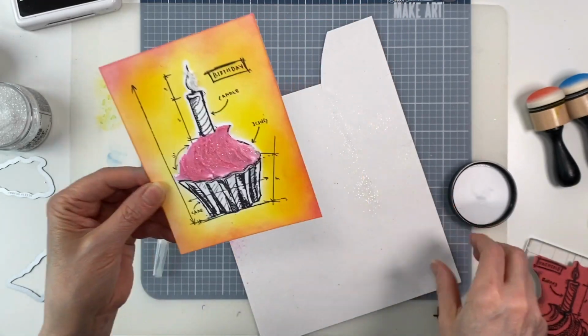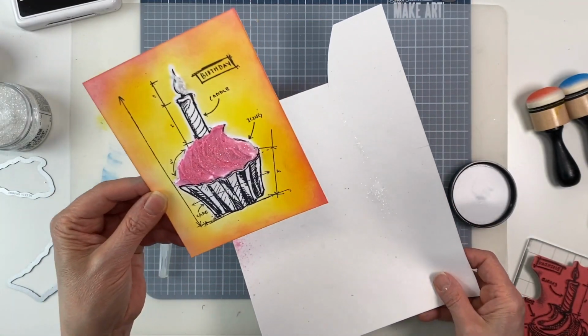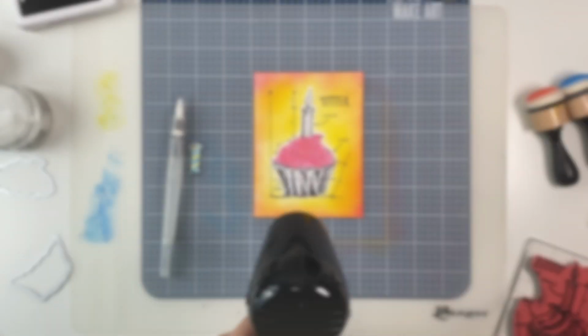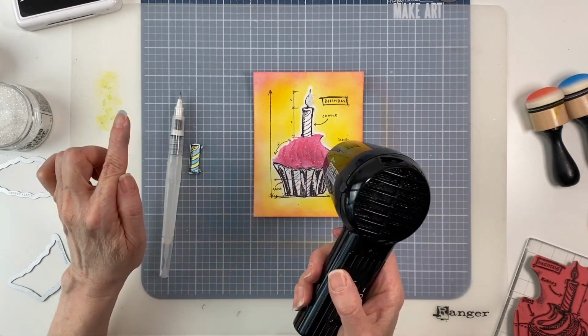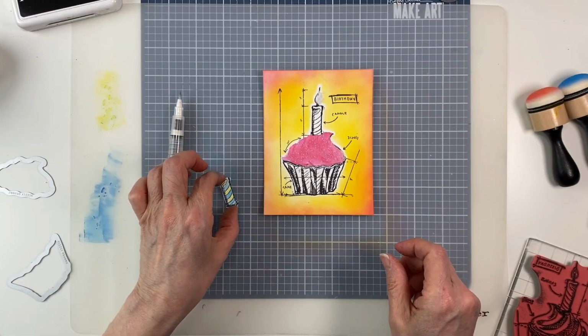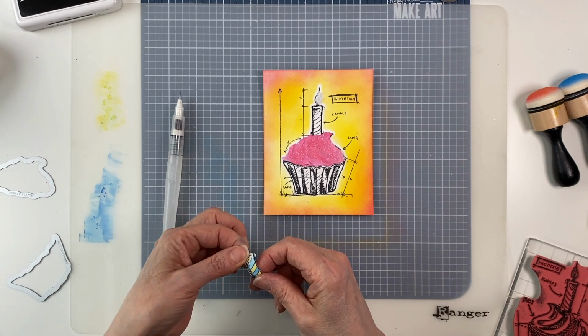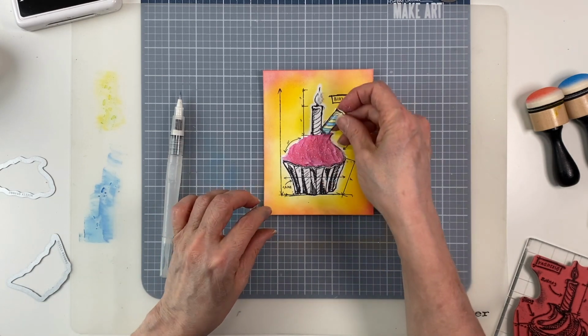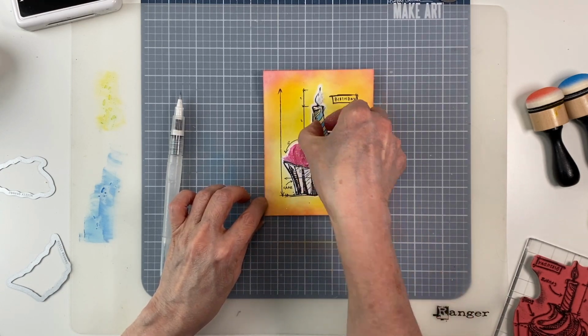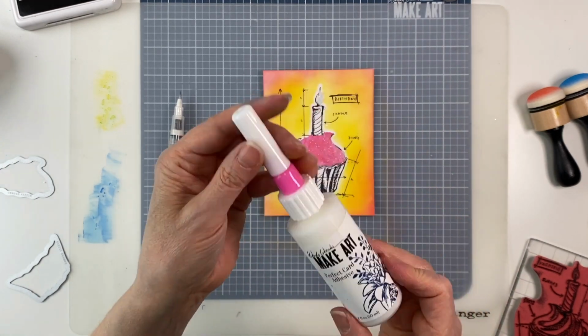So next thing we're going to do is get this out of the way, and then I'm going to take a heat tool to speed up the drying process. And just so you know, the heat tool will cause the texture paste to puff a little bit, but that's okay. For this look, we kind of want it to puff up. So now I'm going to put the candlestick down here and start to put this together.